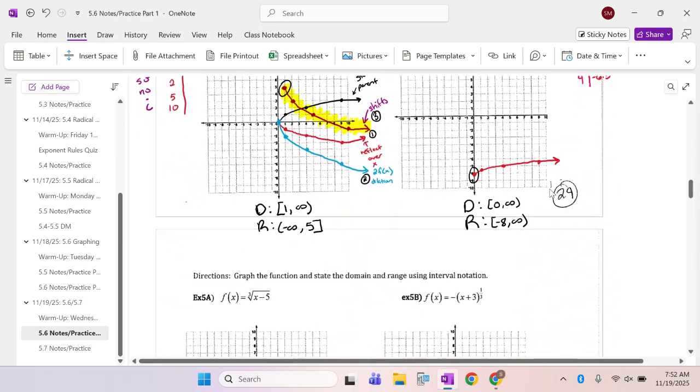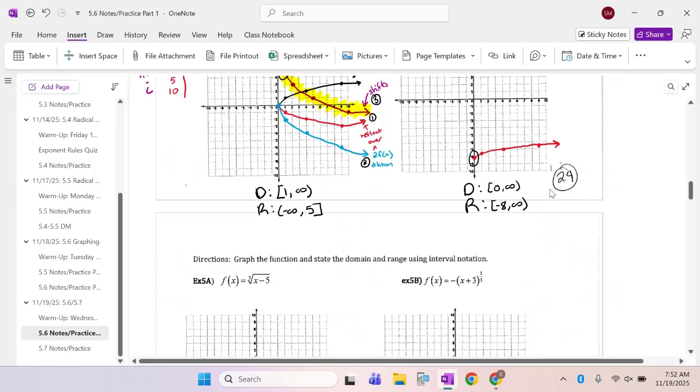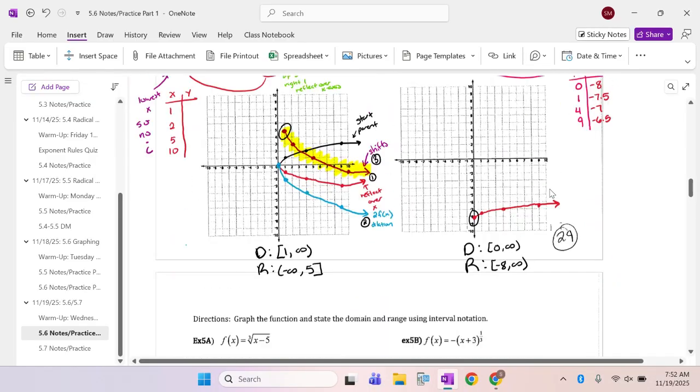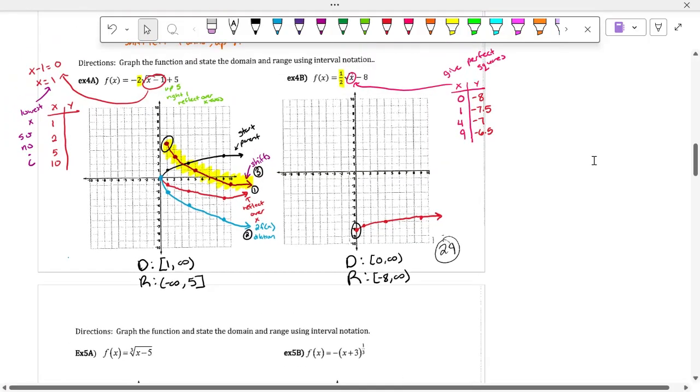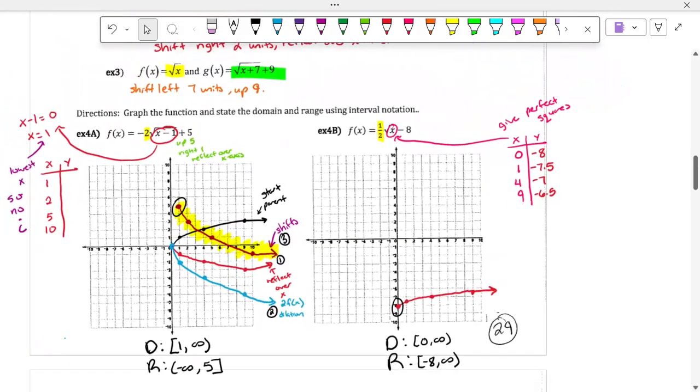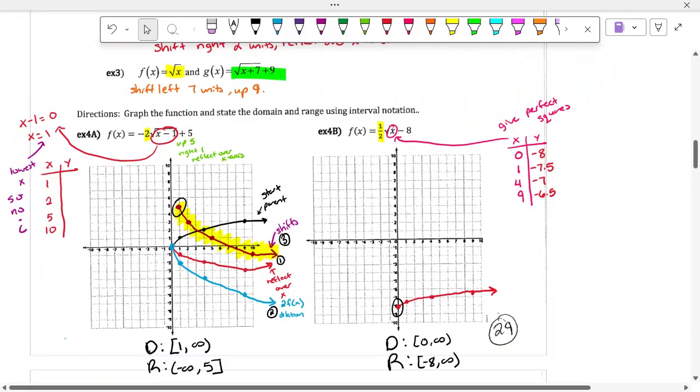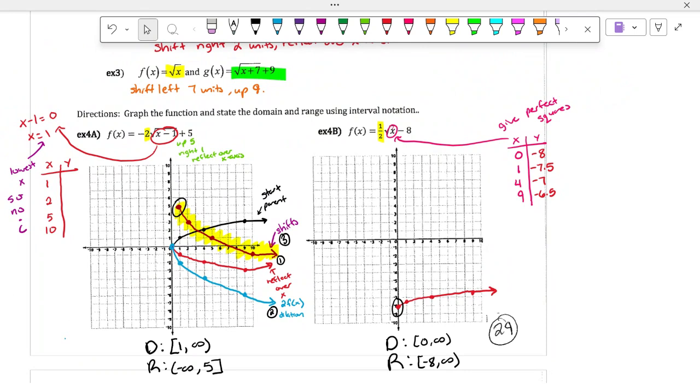All right, so we left off at page 29, so go to page 30. Just to recap what we talked about yesterday, we started talking about radical graphs, specifically square root and cube root graphs. Remember with square root graphs, you're basically drawing them so that you won't have imaginary numbers, meaning what's under the radical defines where your domain and range is.